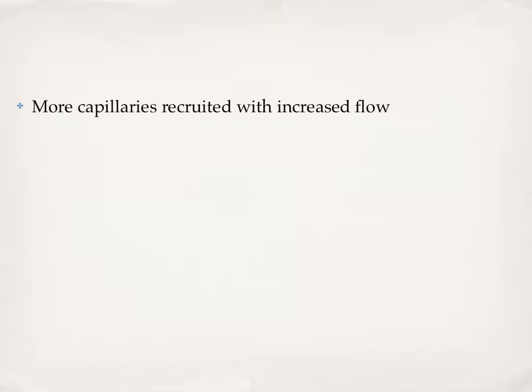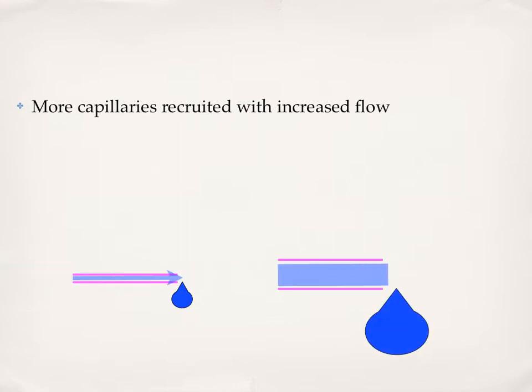One of the things about the pulmonary circulation is that as there's more flow, more of the capillaries are recruited. So with a little bit of flow, some of the capillaries are open, but if you've got a huge amount of flow, more of the capillaries open up. So it doesn't strictly follow the simple model of pressure and flow and resistance. Basically, when you double the cardiac output, double the flow through the pulmonary circulation, the resistance actually drops as more of it opens up, so you don't have to double the pressure to achieve the same flow.